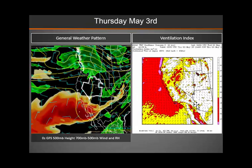Mixing heights will be high over western areas and lower as that trough moves through Utah today. As we move into tomorrow, we have that ridge of high pressure now building into much of the Great Basin, bringing those warmer and drier conditions, and temperatures will start building above normal on Thursday. We also will see poor dispersion over the Sierra into northwest Nevada and western Idaho underneath that ridge of high pressure and very light winds.